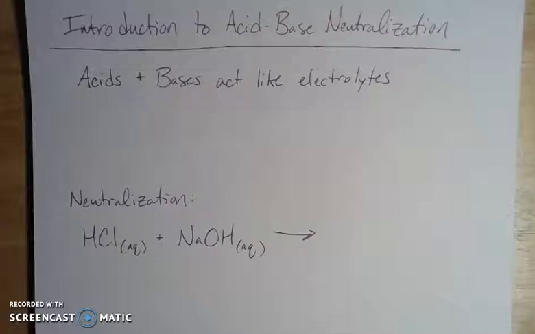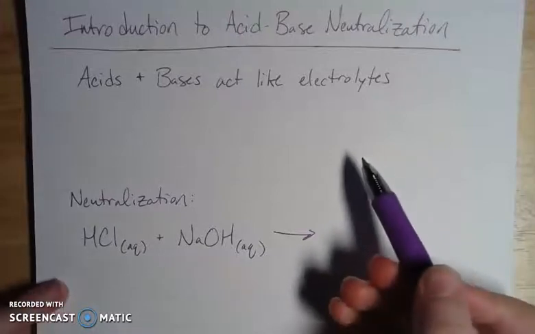Right, as we're introducing you to different types of chemical processes, different chemical reactions, another one that is really important is acid-base neutralization. And neutralization reactions do the same type of chemistry, the same type of rearrangement that we see in the precipitation type reactions, where we do this kind of double displacement, where both of the species that we react together on our reactant side kind of swap partners. And the reason that they do that is because acids and bases act like electrolytes.